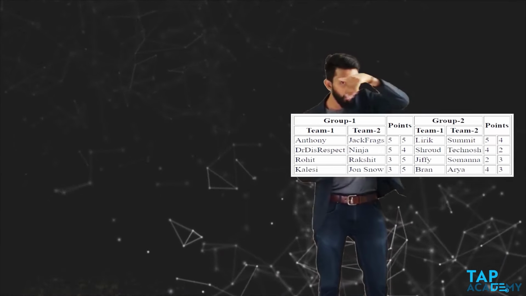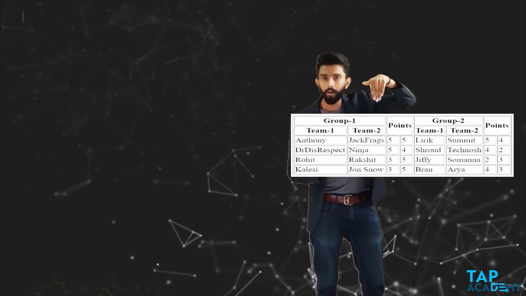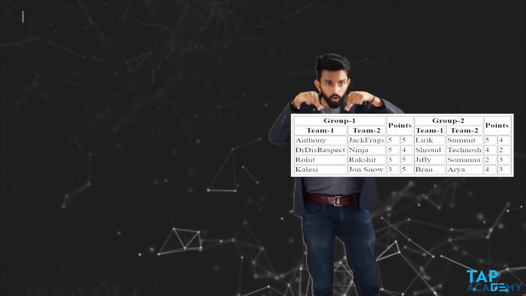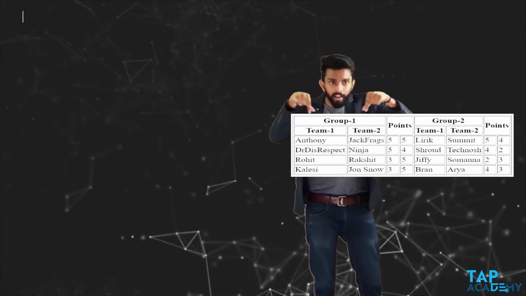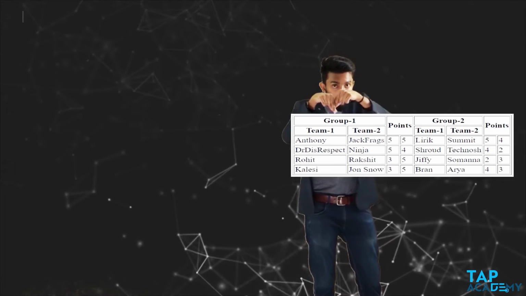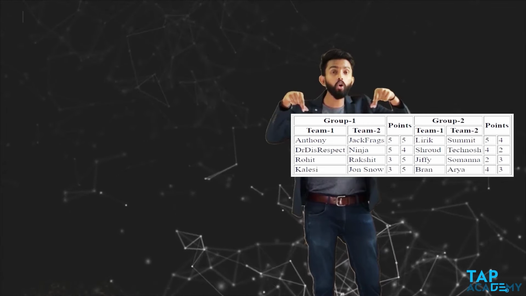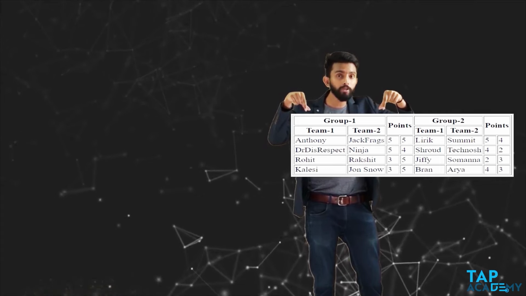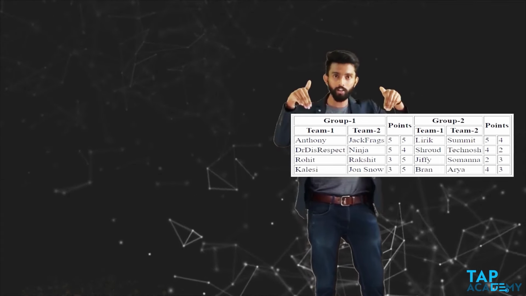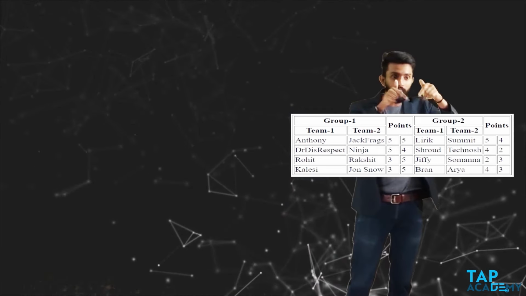In the first row, you have something called group 1. Yes, this is a header. This is clearly a table header. But if you look at group 1, it is spanning. Spanning across what? Columns or rows? Obviously, it is spanning across columns. Which columns is it spanning across? Team 1, team 2. 2 columns it has to span across. Great. Then there is points.